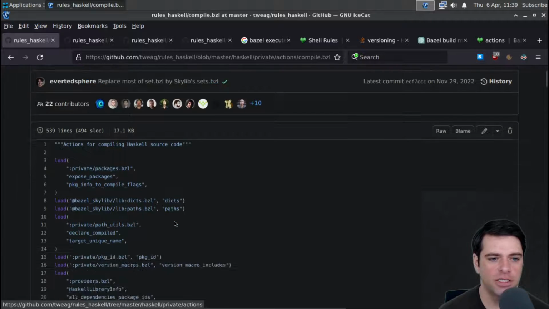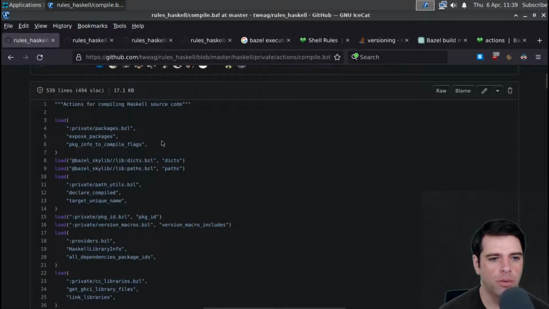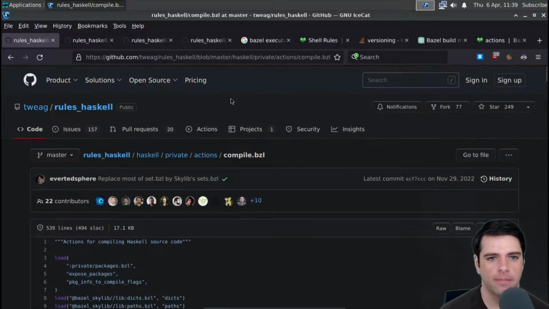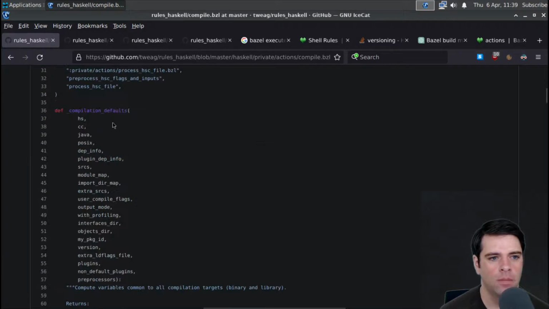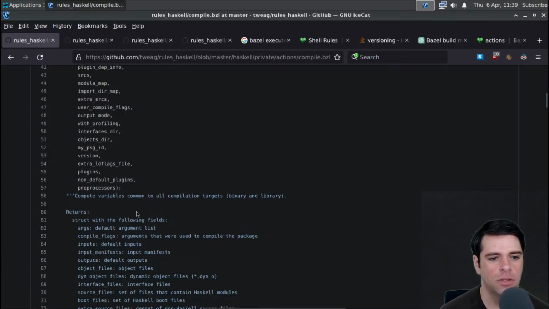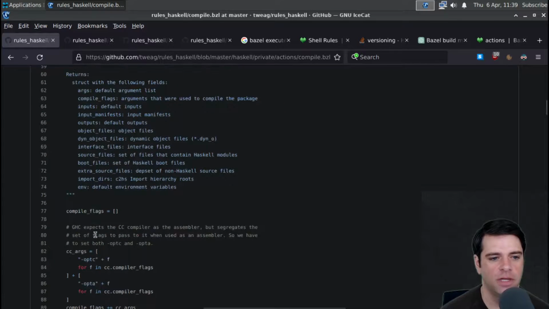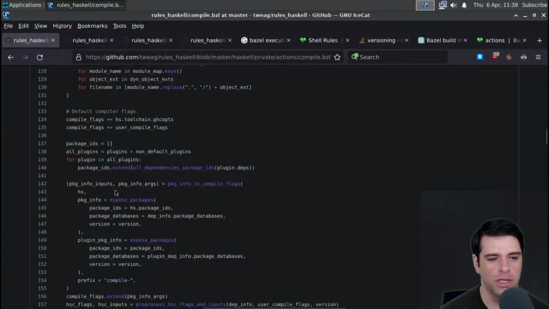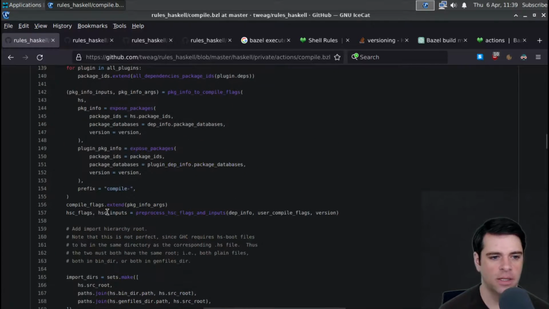Okay, so here's actions compile. We import some stuff, a bunch of Bazel. Compilation defaults: compute variables common to all compilation targets, binary and library. Okay, so this is some commonality stuff that is factored into a function because it's common to libraries and binaries.